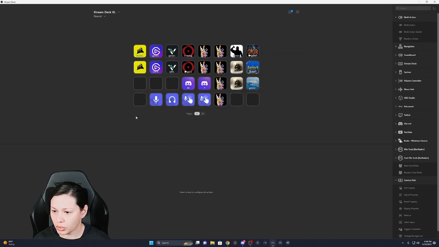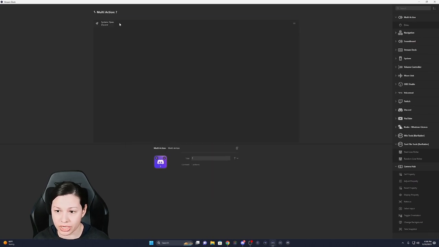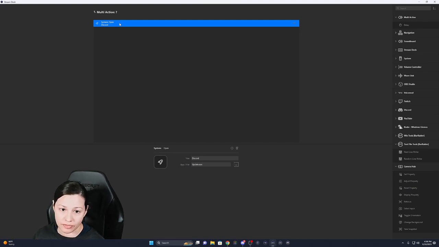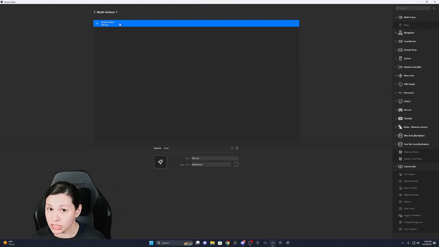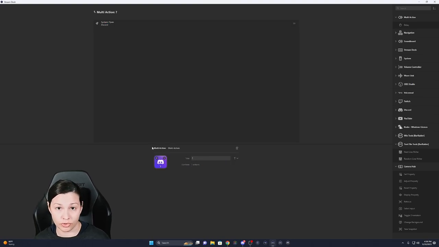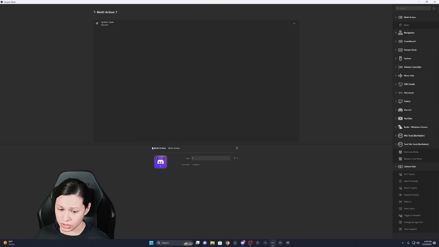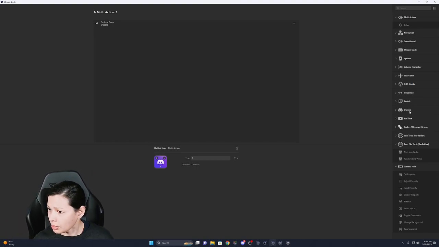Now, here's what we're going to do. I have a blank template right here. The reason why I already have the multi-action set up, and it is a multi-action, is because I have already configured the app to open up, and respectively it's going to be matching whatever your personal folder is on your Windows. So I can probably post that, and I'll put your name or your file or something in the description later. Well, let's get started here.